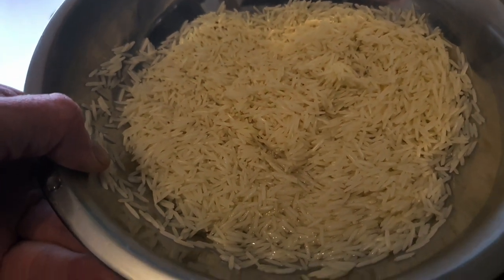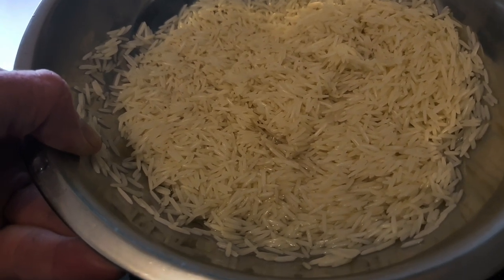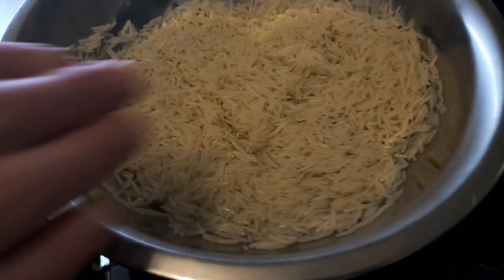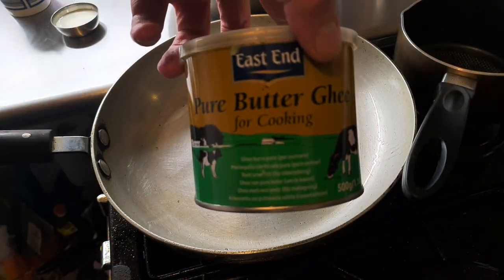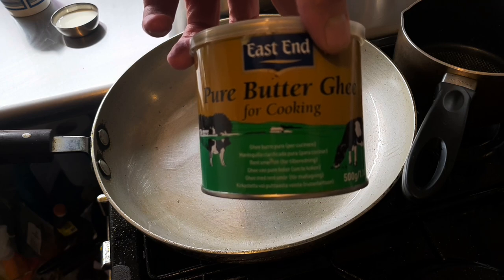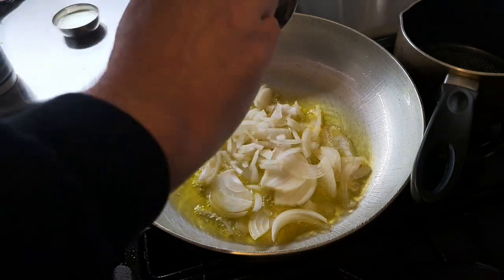This rice is 1121 hybrid basmati. It's the longest grain rice in the world. You can buy it over at Taste of India. It's been soaked overnight, thoroughly washed and drained. Just going to cover the bottom of the pan with some pure butter ghee. Let's start by frying one medium onion, finely sliced.